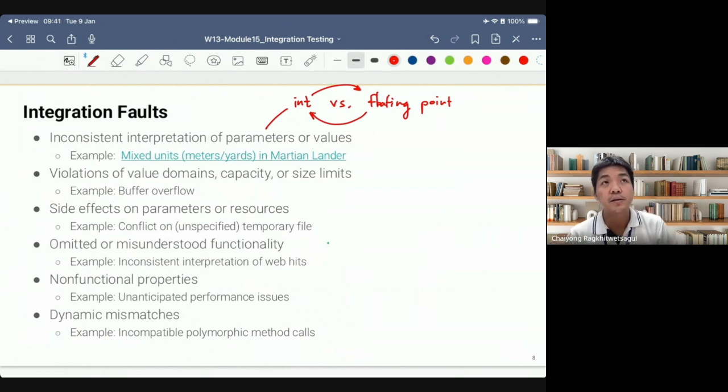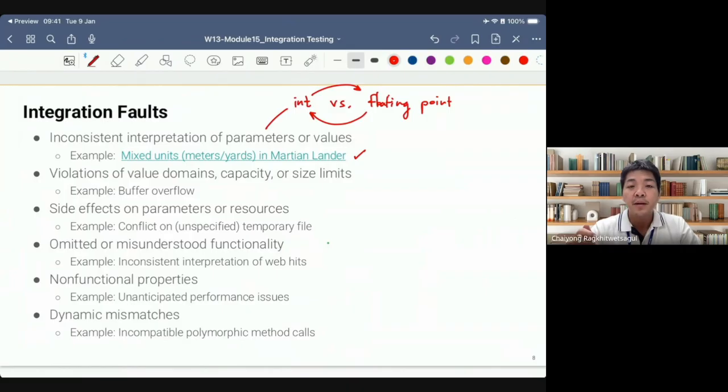So that caused the software to break, and then the rocket exploded, right? There are other examples as well, like the mixed units of meter and yard in the Martian spaceship, right? So you can read the story by clicking on the link.